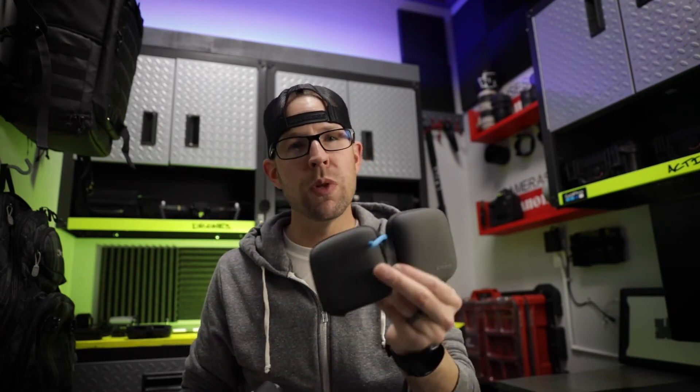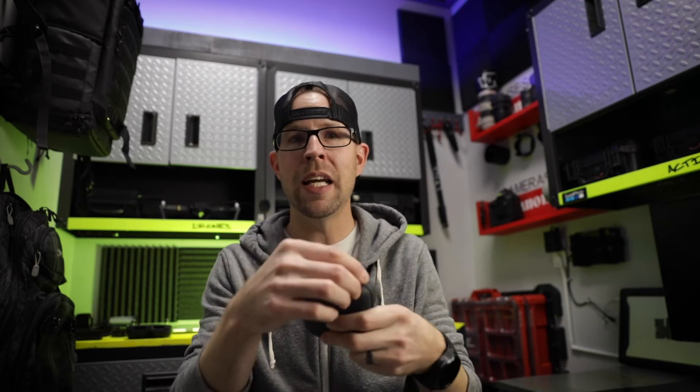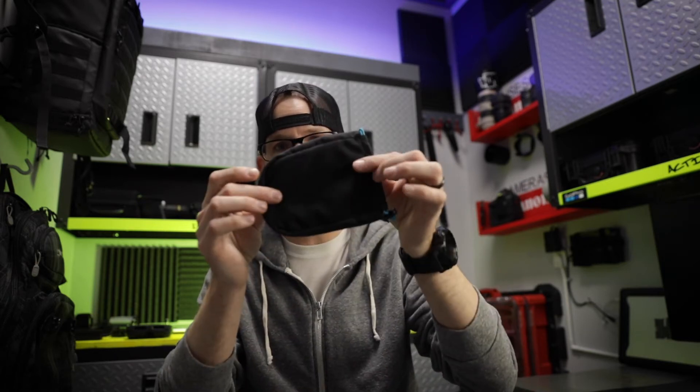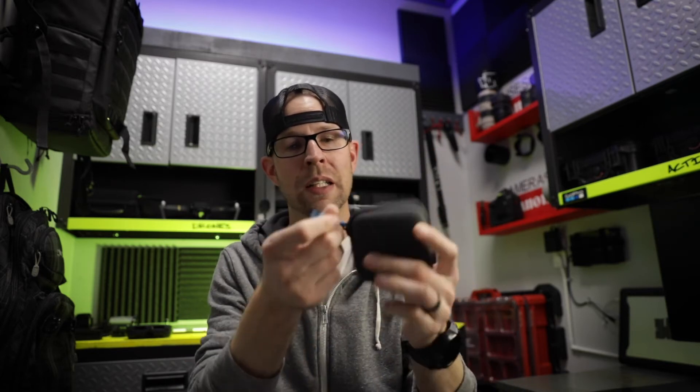A quick shift in direction — I want to touch on a few things for the Max 360. One item I really like is the Fusion case. This case was originally put out with the Fusion GoPro camera, which I returned pretty quick. I really like the Max 360 but did not like the little pouch it came with — things were tight and I only used it once or twice. So I jumped online and went right back to the Fusion case. It fits really awesome for the Max 360. It stays open on the bottom so you can have your selfie stick connected, throw the case on, protect your camera, and pull it off really quickly when you're back in the action. If you have a Max 360, please — 20 bucks, go buy one right now.